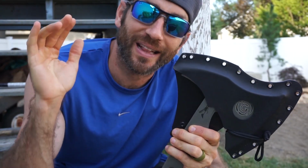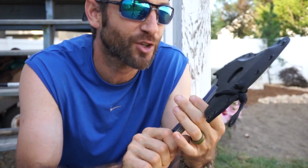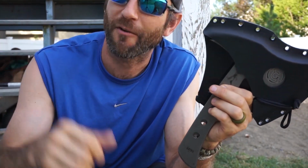And so that's exactly where these come in. These Southern Grind WASP hatchets. Throwing hatchets, set of 4, gives me something to do, and this is my first time trying them.